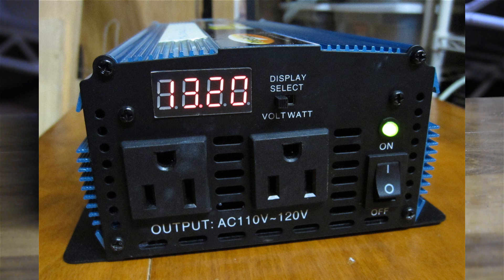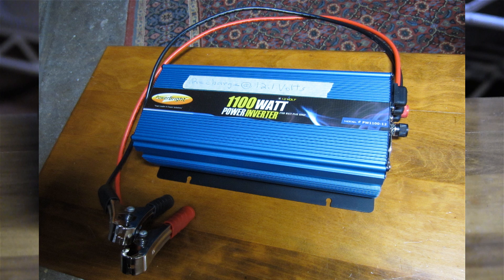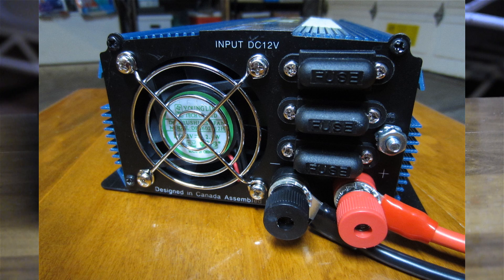With these components in place — the batteries, the charging system, and the inverter — you would be ready to think about hooking up to your furnace. The problem with a typical furnace hookup is that it's hardwired. In an emergency, you might need to cut the wires and splice a heavy-duty extension cord into those wires. This is not the best thing, and I certainly don't recommend it. I would suggest that if you have time to prepare, you should have a qualified electrician come in and figure out some way to break into that circuit so that if necessary, you can plug an emergency power system — whether battery-based or generator-based — into your furnace and keep it running.